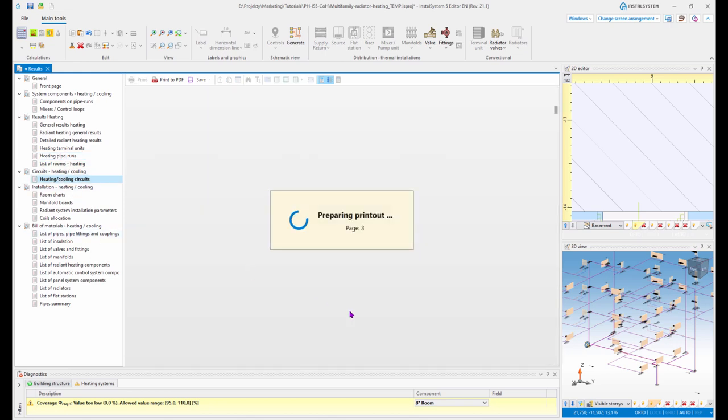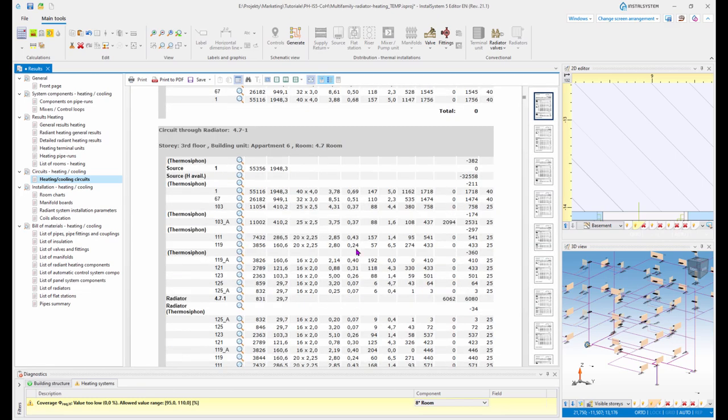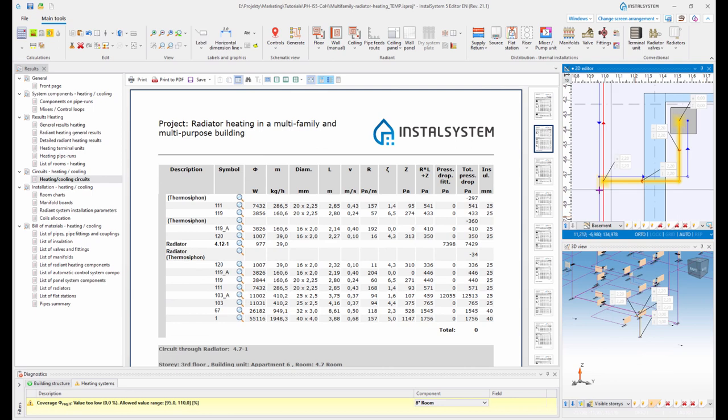And finally there is a page or tab, heating cooling circuits, and on this tab you can analyze all circuits starting from the source to each radiator, and there you may check section by section results.